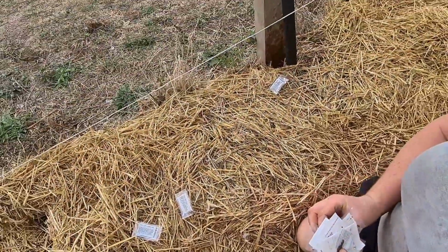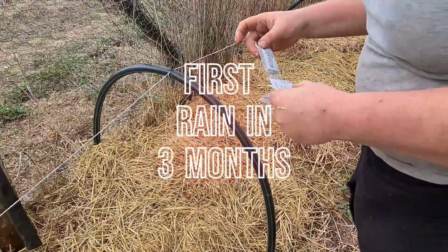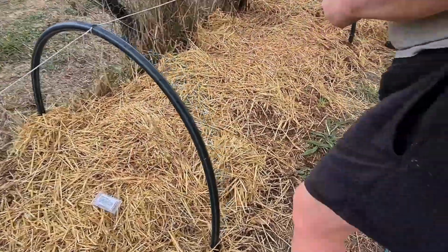Is it raining? Yeah, it's raining. What? I assume it's a good thing, though.